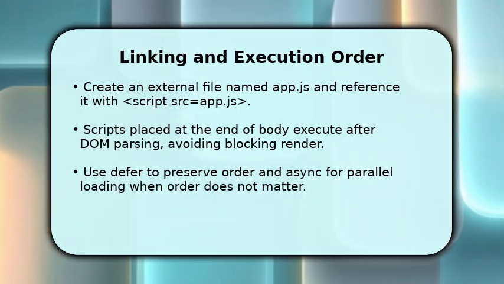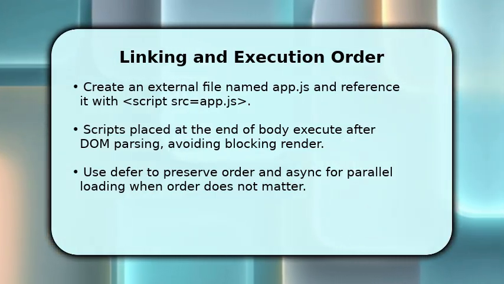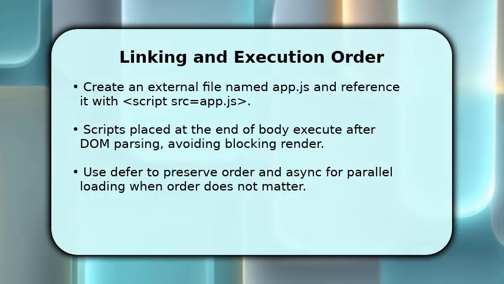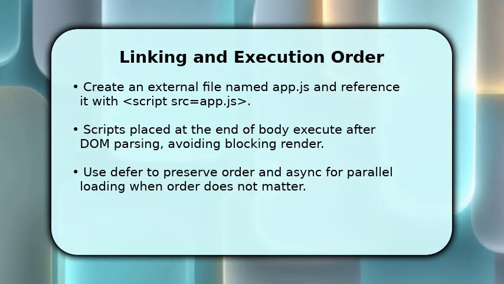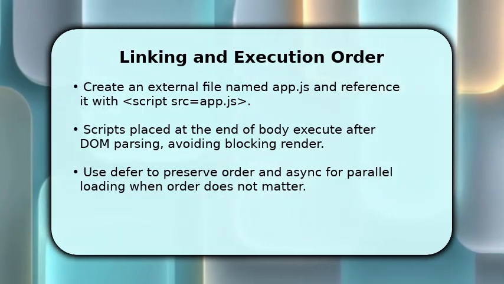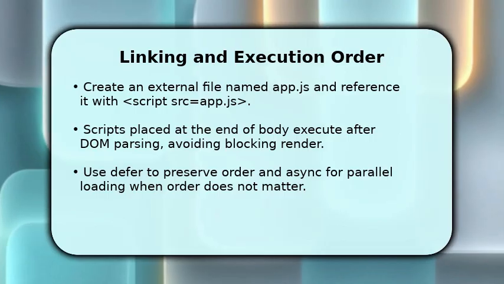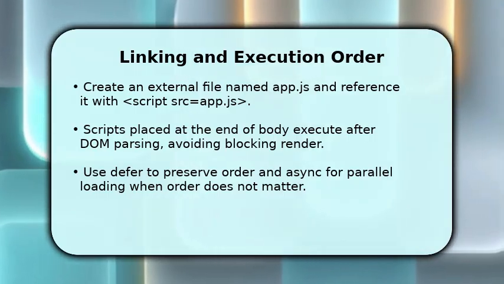When you place a script tag in the head, the parser pauses until the script downloads and executes. Scripts placed at the end of body execute after DOM parsing, avoiding blocking render. Use defer to preserve execution order while downloading in parallel. Use async to download and execute in parallel when order does not matter.